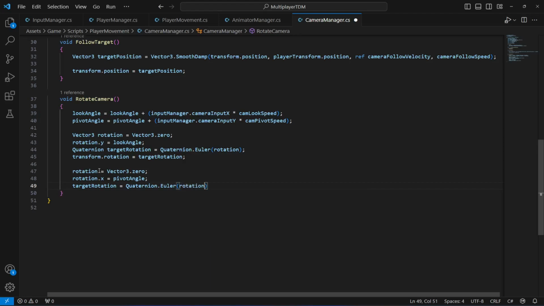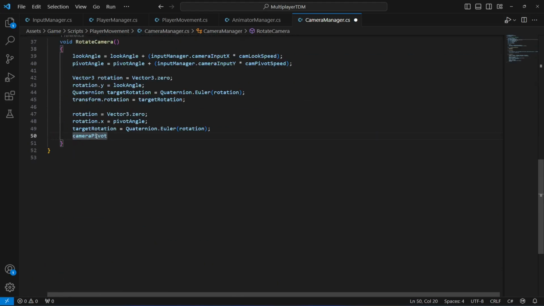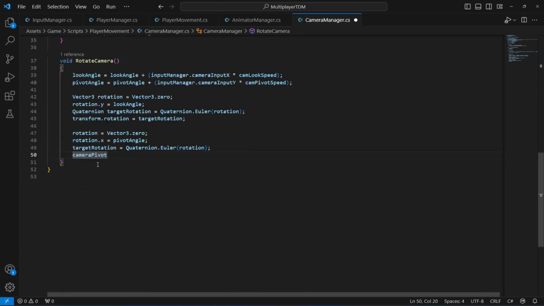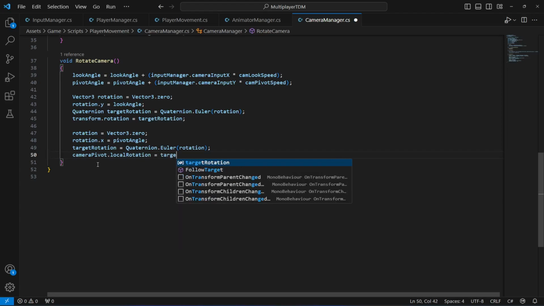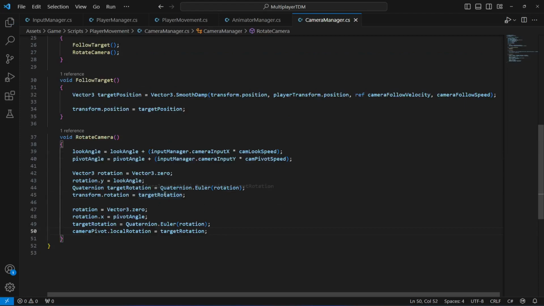Let's pass in now the rotation, and then at the end the camera pivot, for which we created this reference. This will now be its local rotation. It will be equal to target rotation, simple as that. So this will now basically move our camera up and down, and left and right.